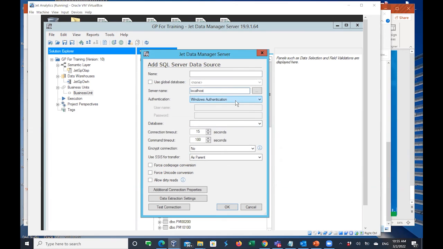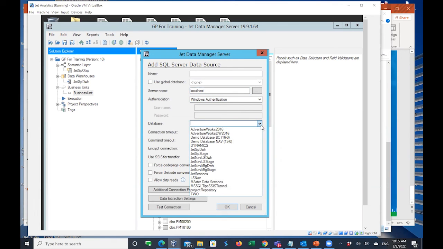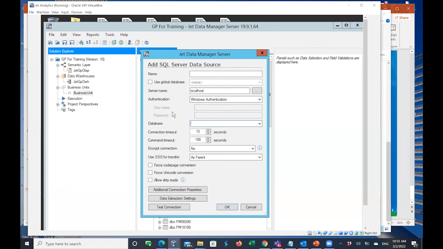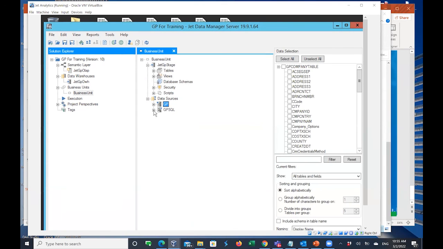Localhost, which is local to the machine. And because it's Windows authentication, it could be that my data is somewhere in one of these other repositories, other databases. So I could select that database. Then, in selecting that database, a node would show here. So maybe if I call it access control, you'd see access control as a node coming here. When I highlight access control, I would see listed in my data selection all my tables and fields that I can select.